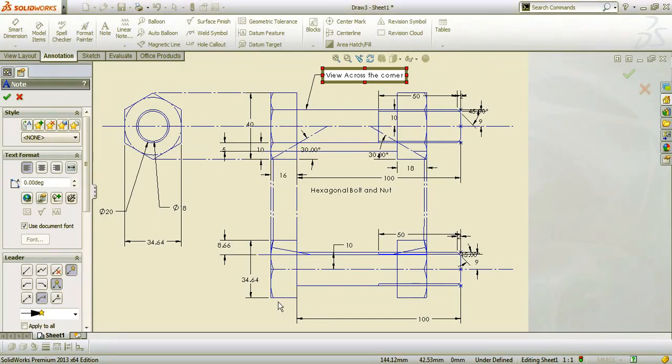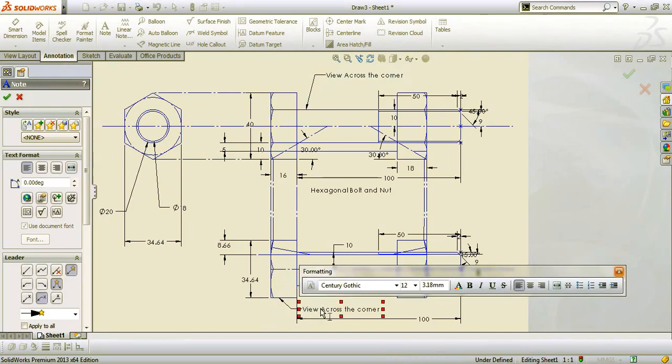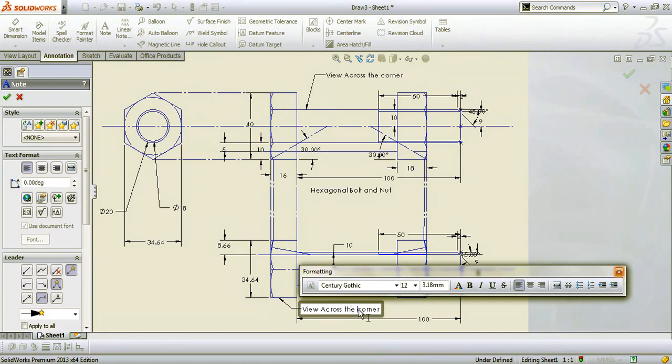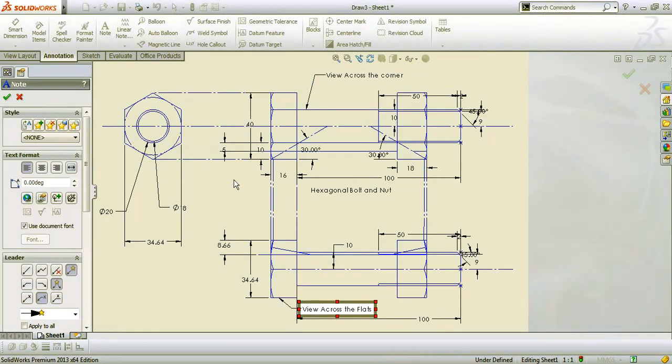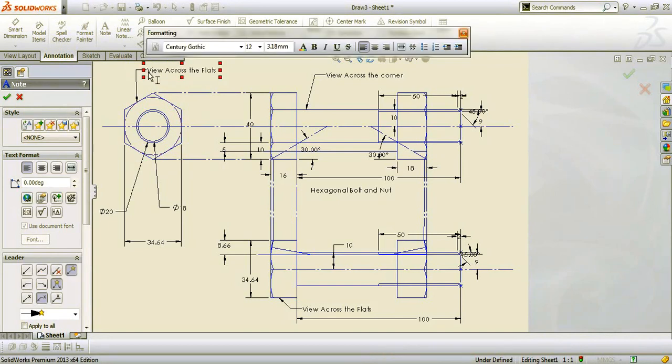This is weave across the flats. And this is a side weave. You can write it as a right weave because we are seeing it from the right side.